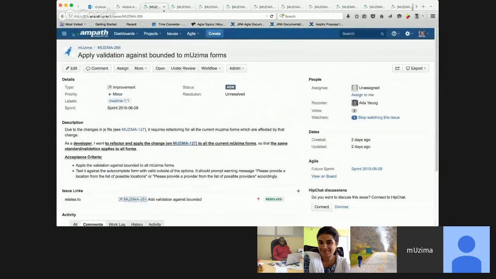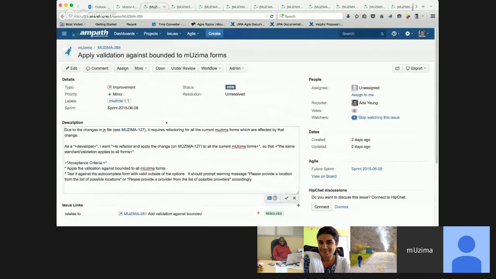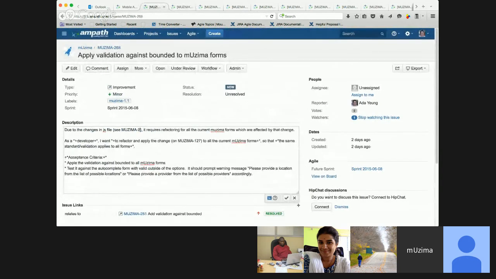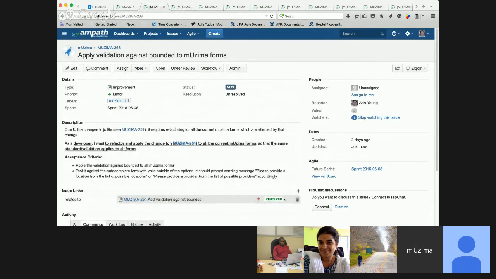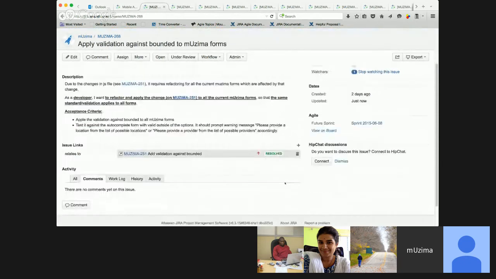So yeah, I think most of our forms have an autocomplete field for location and provider. So the autocomplete code was basically duplicated across all the forms.